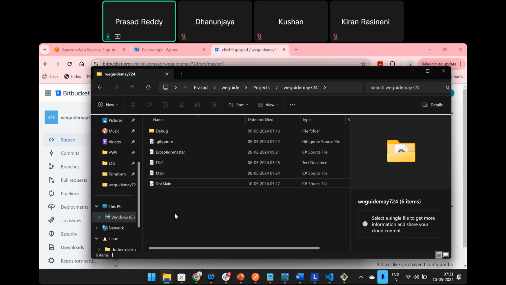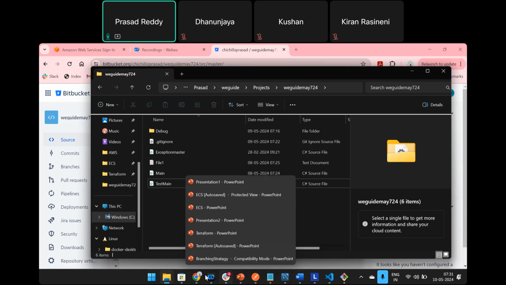Push is from the local to the central to push the commits. Pull meaning someone else modified it and you have new commits, you are pulling it. But pull request is not to get the changes from the central to the local. This is to merge the changes from one branch to another branch. This is the pull request actually.